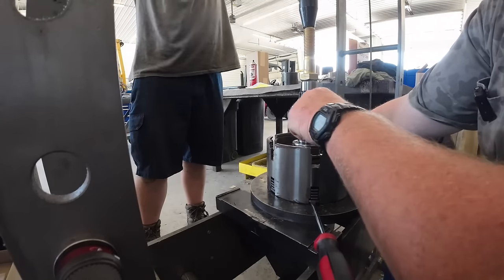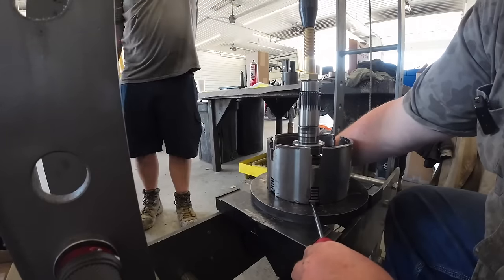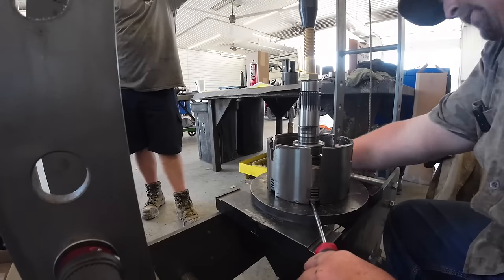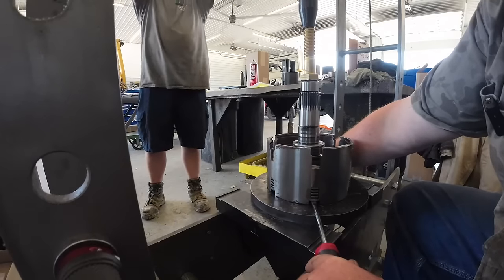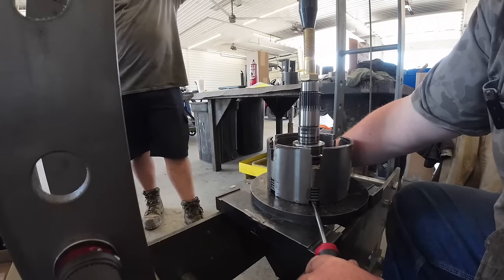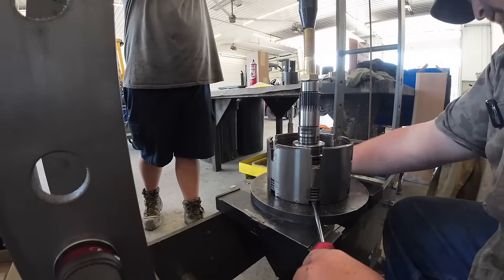All right, we're going to push this shaft down through the basket here. Am I under all of them over there? Yep. You ready? Okay. She's got a pretty good amount of weight on her. How much? About 7. 7 tons, huh? Yeah.